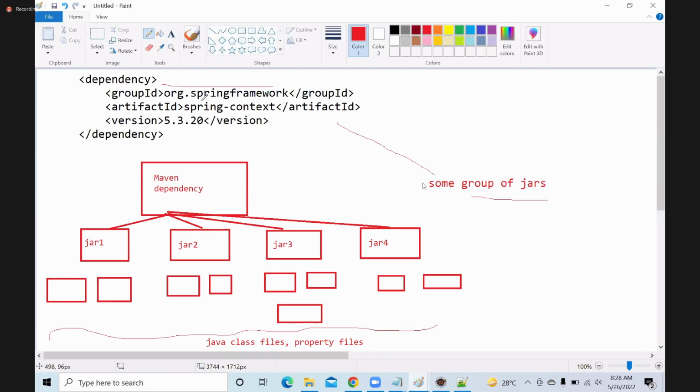And if I import Spring Framework, all these class files are related to your Spring related classes. All the Spring related classes will be part of this. These class files are not written by you. You did not write these files, right? The Spring team has written the files and you are including that in your project.